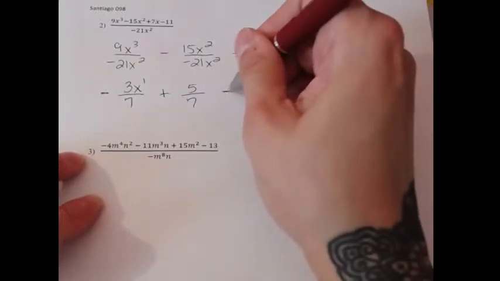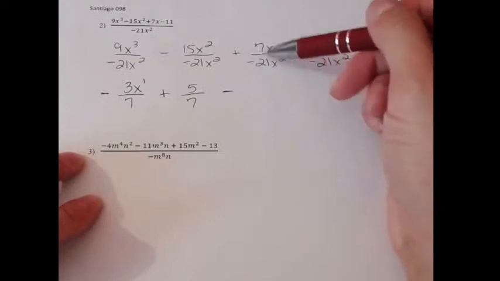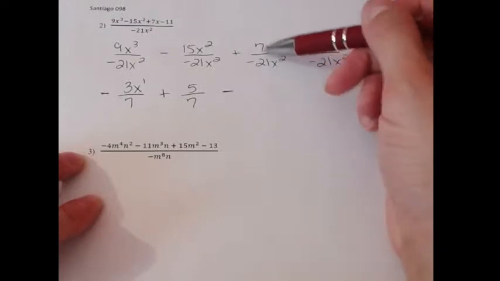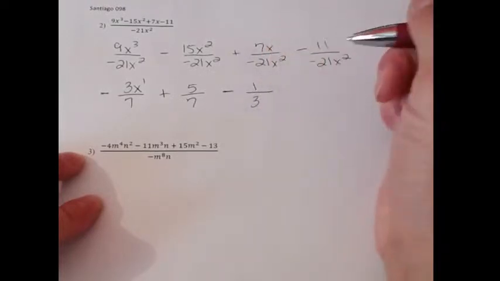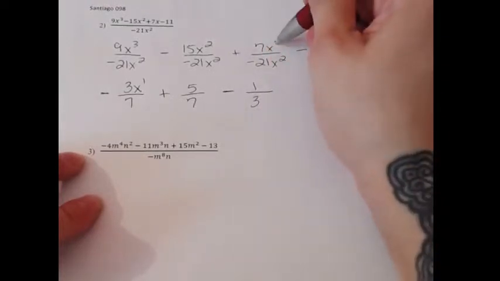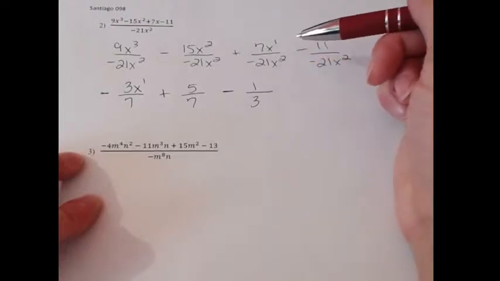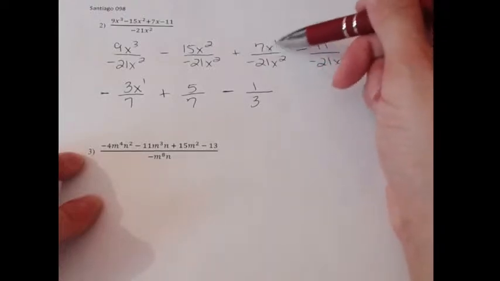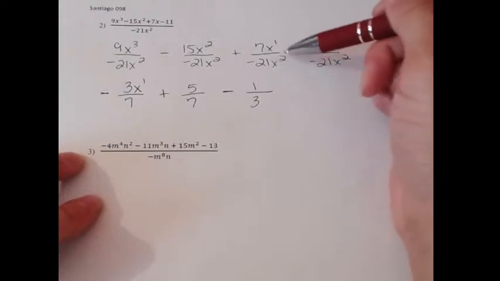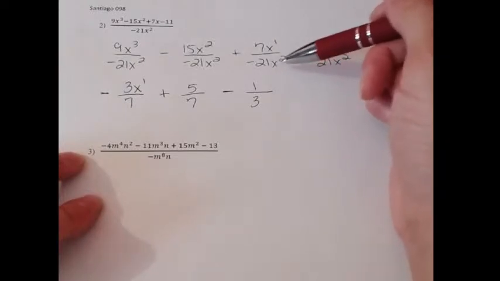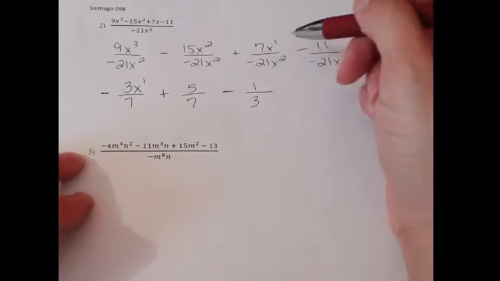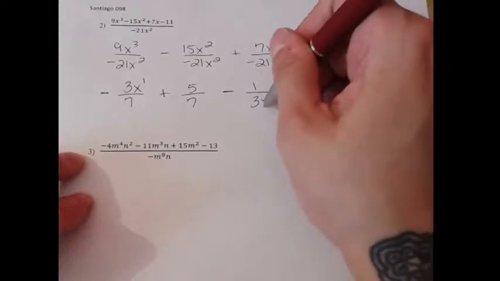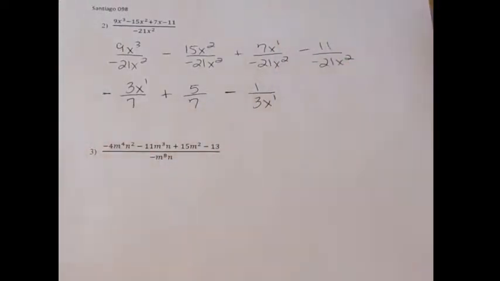Positive divided by negative is a negative. Same thing here, 7 over 21. We can actually divide both by 7. If I divide both by 7, I've got 1 over 3. And then notice I have x to the 1st power over x to the 2nd power. So we have to just say where it's heaviest. Notice it's larger in the denominator. I have one more factor in the denominator. So when I divide out x to the 1st power, I'm left with x to the 1st in the denominator because that's where it was heaviest.